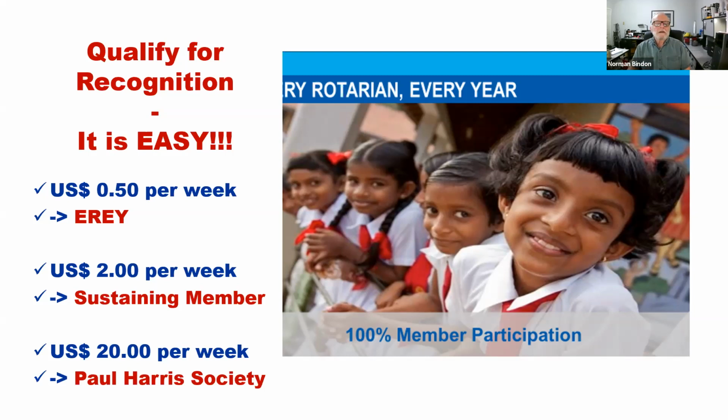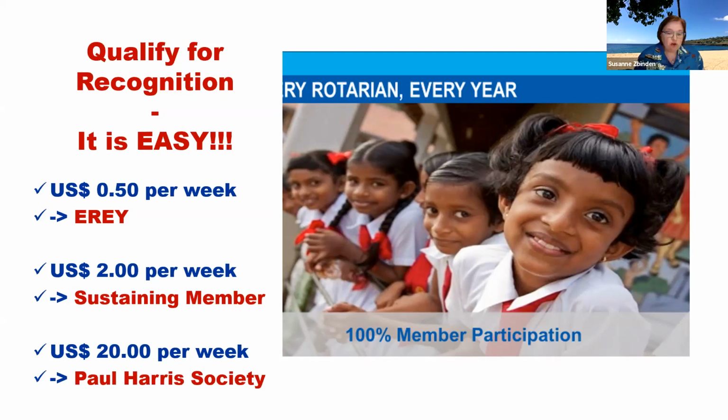Just if I can interrupt there for a second. One thing that frequently puts a club over the $100 per capita is the Paul Harris Society. She's going to mention that, but it's people putting in $1,000. So in my club, for example, we're over the $100 per capita just because of the Paul Harris Society members. And so the rest of the people would only have to put in 50 cents US per week, and we would be an Every Rotarian Every Year club. Go ahead, Suzanne.